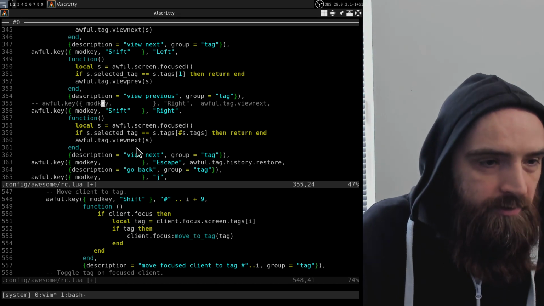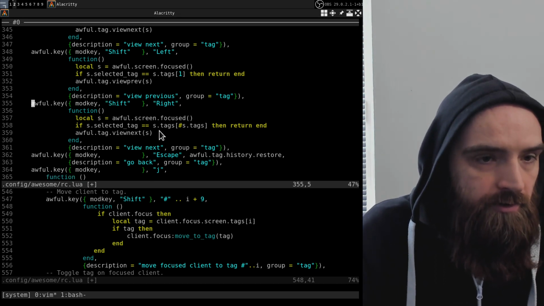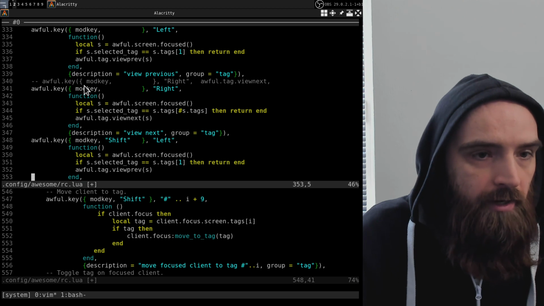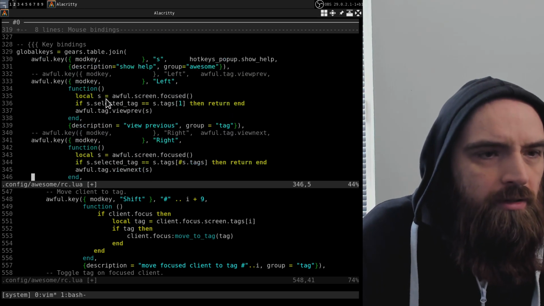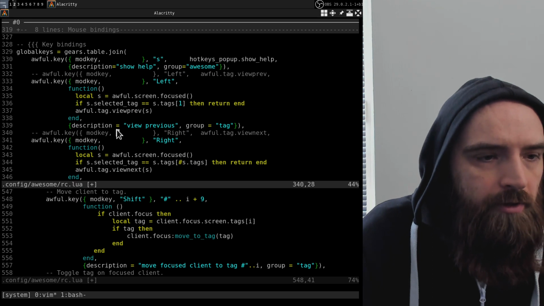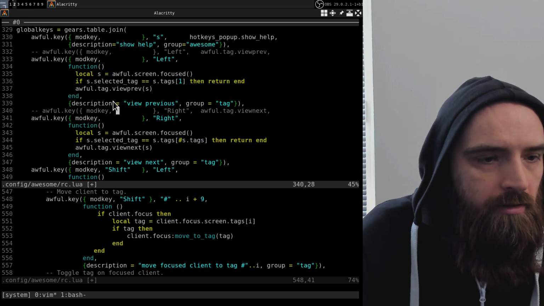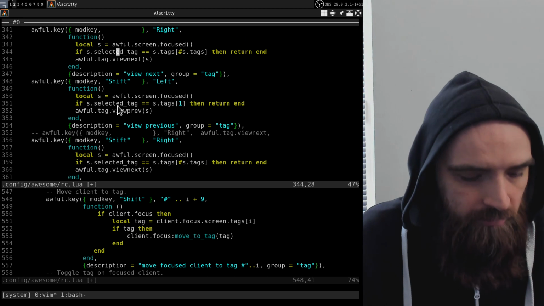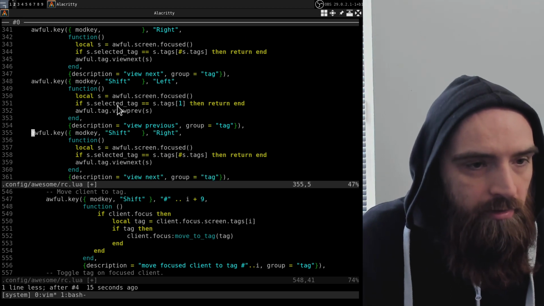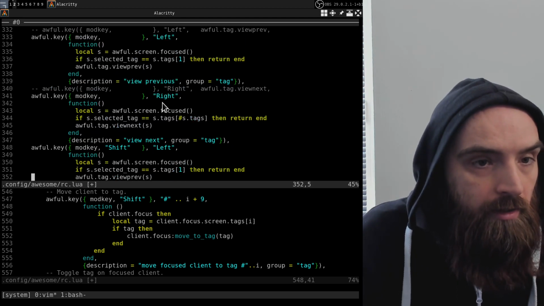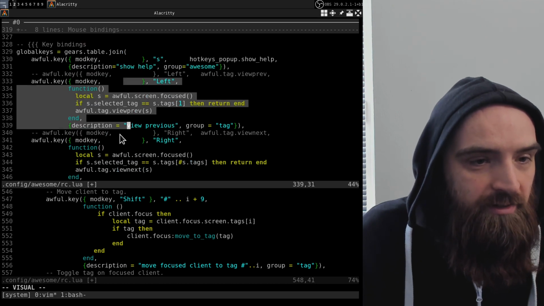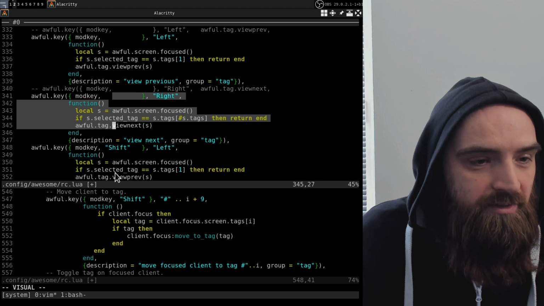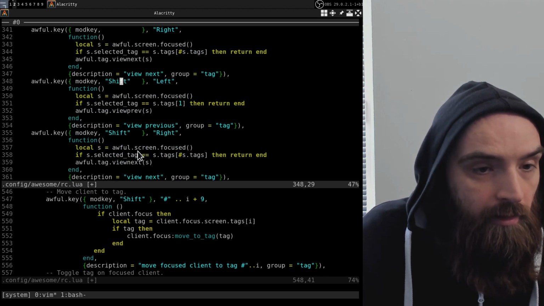I'll remove this comment here, because I just commented it out because, or wait a second, I commented it out because that was the original line. It's a bit messy, but I know what that's for, so that's okay. This comment is the original for this, and this comment is the original for this.